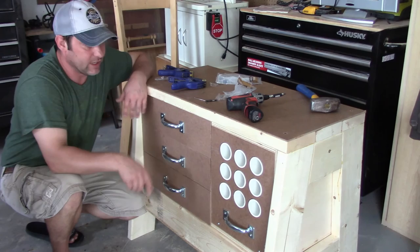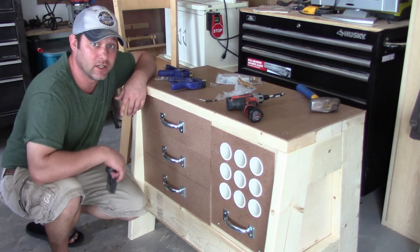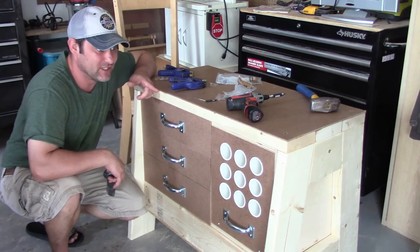So I got everything all done. The last thing to do is put the sand in the bottom and mount the lathe on top, and that's it. So I guess the next thing we're going to do is flip this over, take this bottom panel off, and load that sand in there. But we're going to do that as close to where this is going to end up as we can.